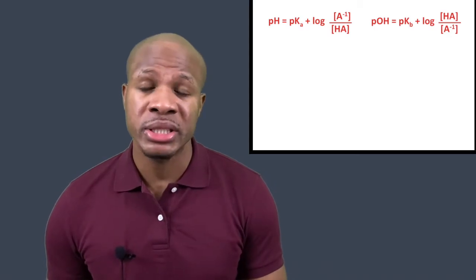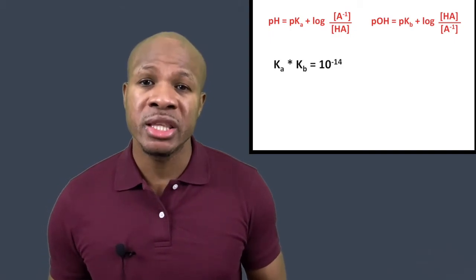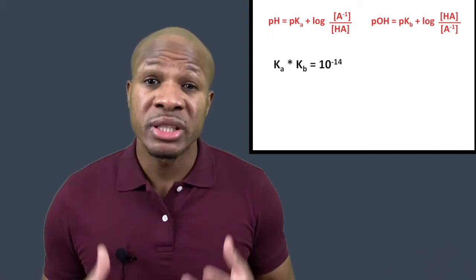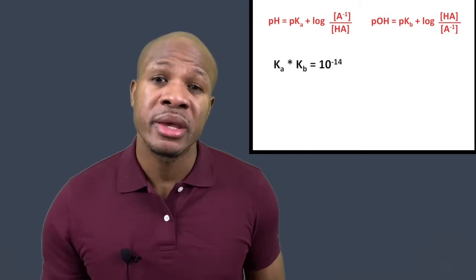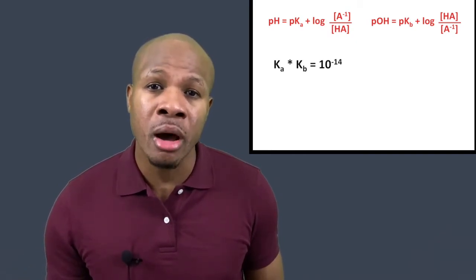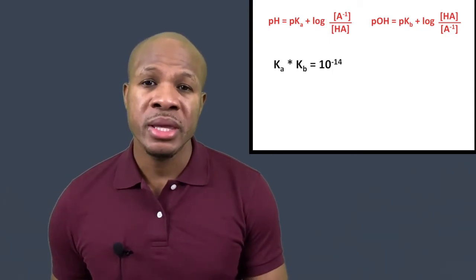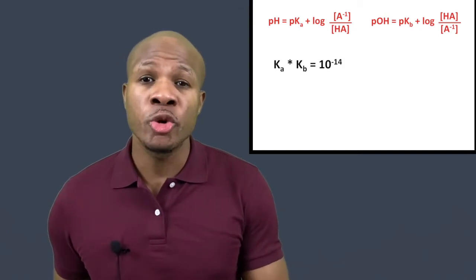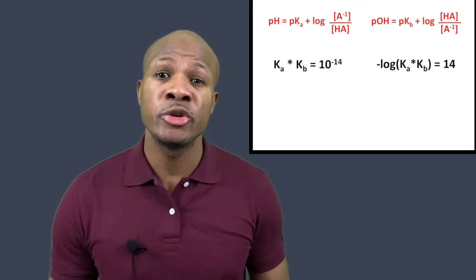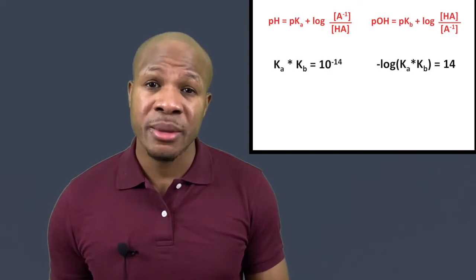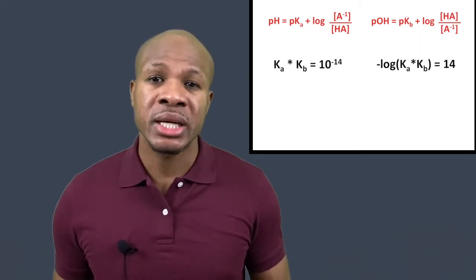And another thing that you must know is that the Ka times the Kb is equal to 10 to the minus 14, which is called the Kw, or the equilibrium constant of the dissociation of water. And then remember that when you talk about the pKa or the pKb, that lowercase p stands for minus the log of, and it's log base 10, not natural log. So you have Ka times Kb equals 10 to the minus 14. You want to go ahead and do minus the log of both sides, and it's log base 10. So you do minus the log of both sides, and you'll get minus the log of Ka times Kb is equal to minus the log of 10 to the minus 14. So the right hand side is equal to just 14.